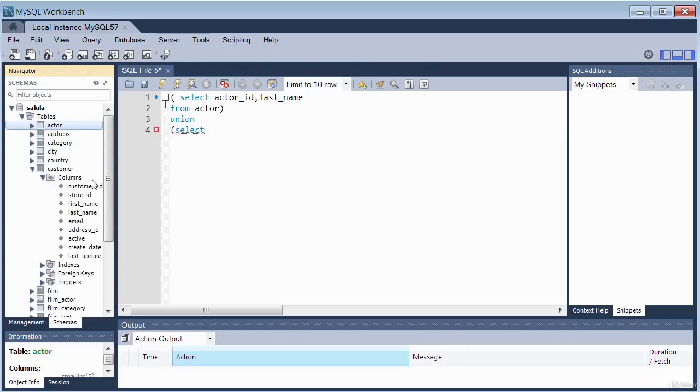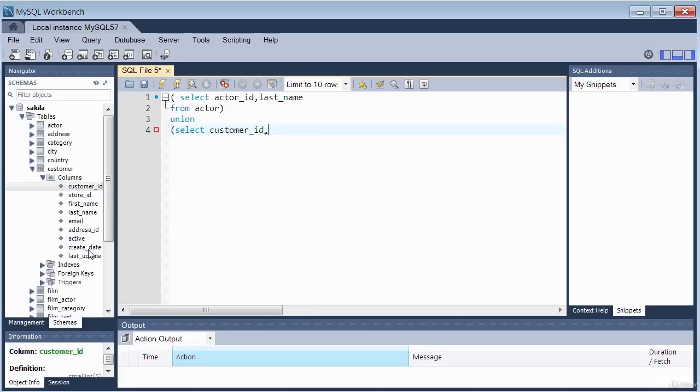So I'll select the columns. I want the columns has to be 2 because I've specified 2, and the data types have to match. So select customer ID, comma. So this customer ID has the same data type as the actor ID.